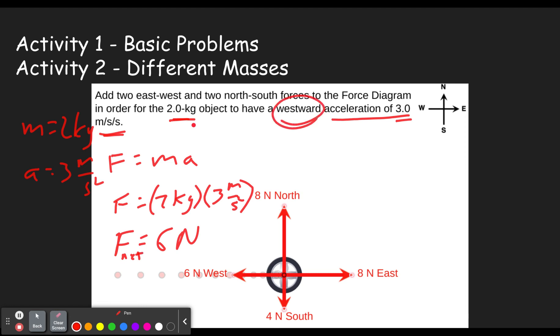We have a westward acceleration. That means we need to have a net force to the west of 6 newtons. Well, since you have to have a force going in every direction, you have to have at least 2 newtons this way. And so to get a net force of 6, excuse me, that's not right. I was thinking we did a net force of 8, excuse me. So we'd have to have 8 here because 8 in this direction minus 2 in that direction, because that's the opposite direction, would give us a net of 6. And then you'd need to be careful because this is not accelerating north or south. These two would have to be equal so that they would cancel out.